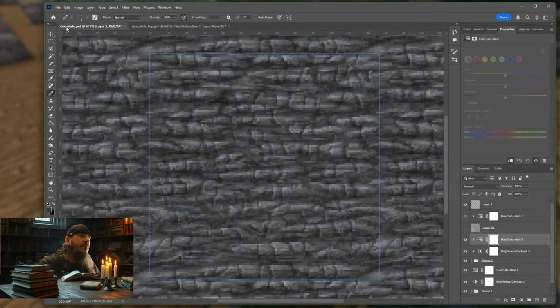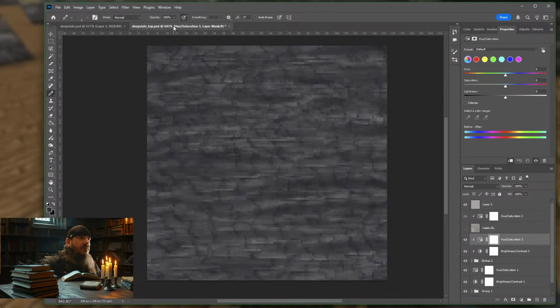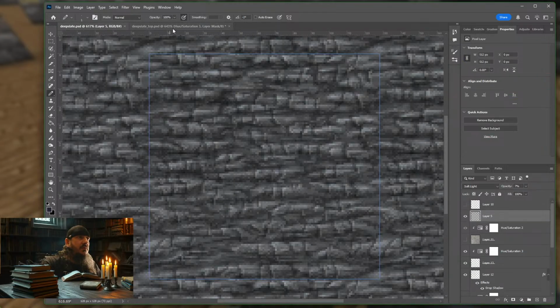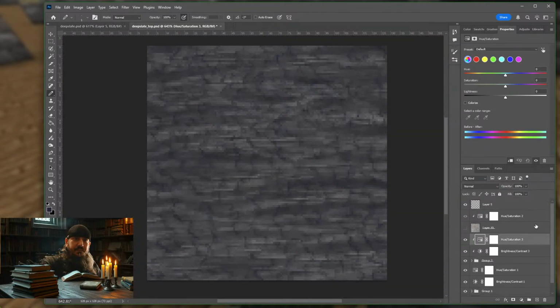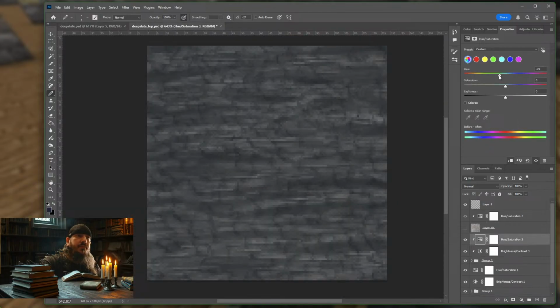Okay, so this is colder. Desaturate a little bit.